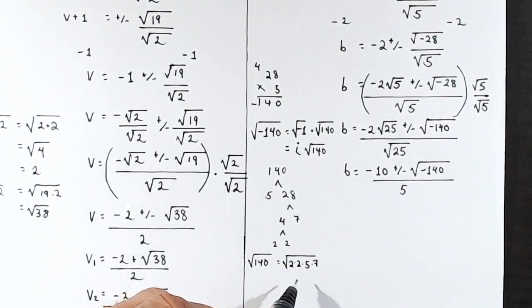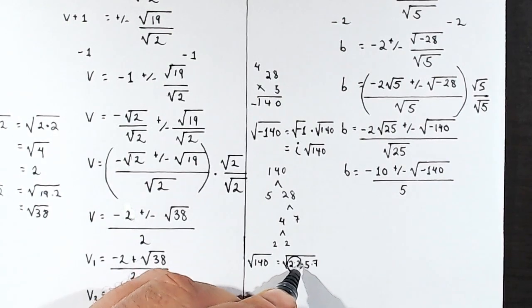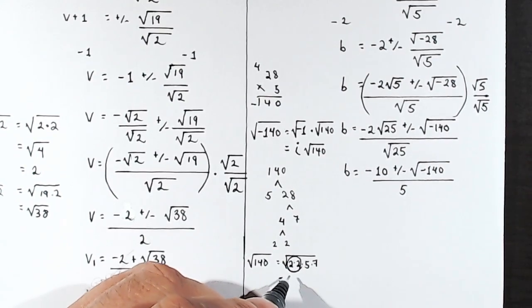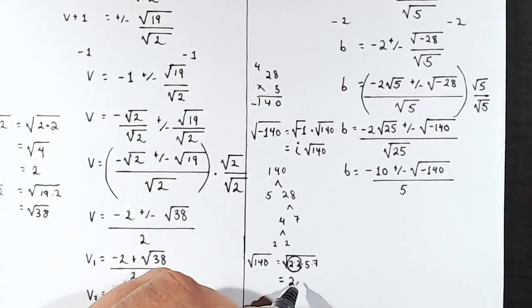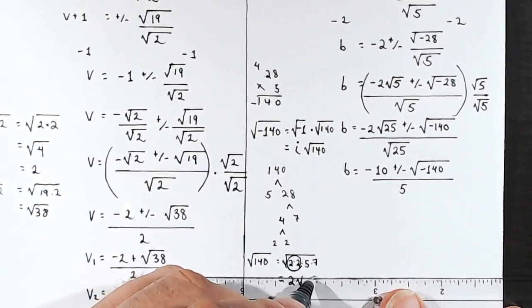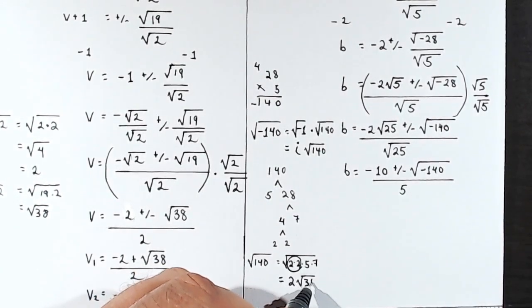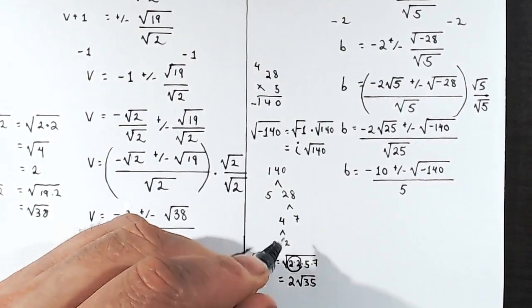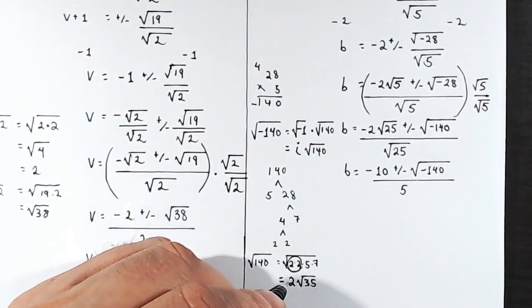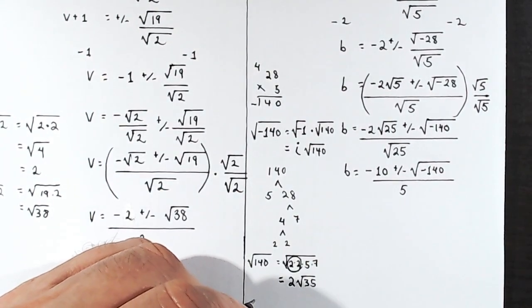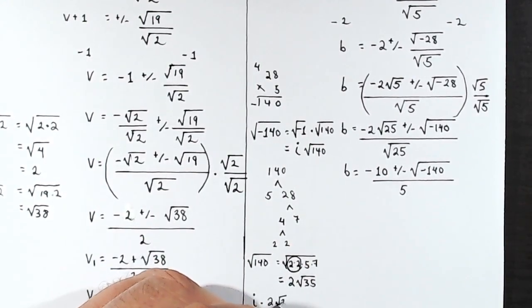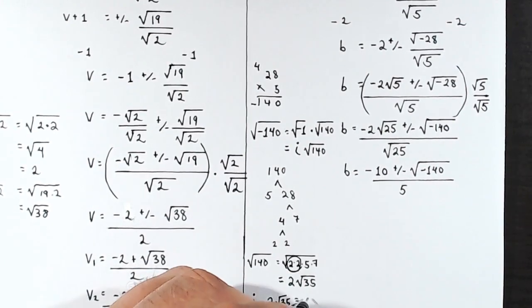Okay? Now, whenever you see a pair of numbers in a square root, they can come out. So the square root of 2 times 2 is just 2. So I'll pull that out as a 2. Square root 5 times 7, which can't be reduced, is square root of 35. Okay, so let's recombine what we have. We have i times the square root of 140, so i times 2 square root 35 is equal to 2i square root 35.